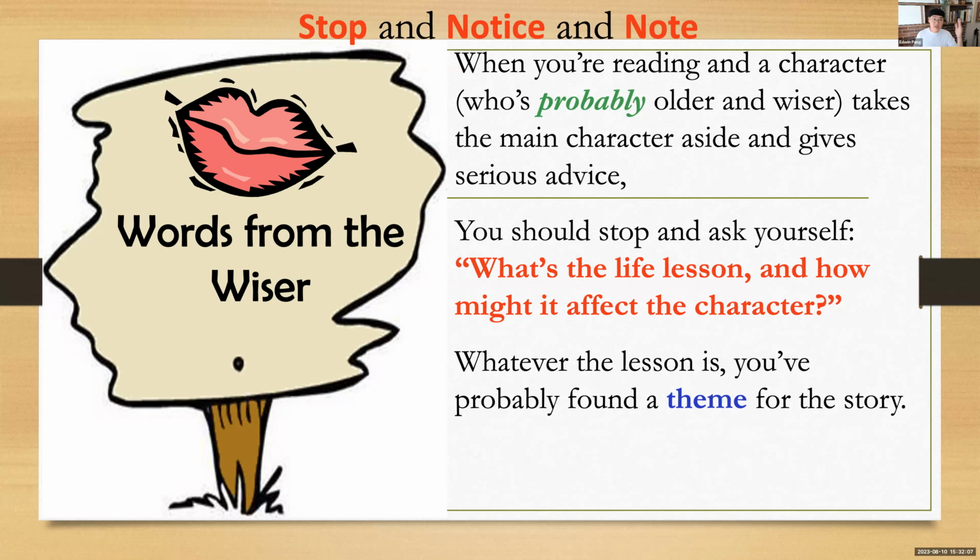So you think of many stories, there's always someone older and wiser, because that person will give wisdom to the younger character so that he becomes better, or wiser, or more good at what he's supposed to do. It's like the Shifu teaching the disciple how to get even better at his martial art. So there's always the word from the wiser, and you must pay attention to that, because in the story, the word from the wiser always signals a change in the story.